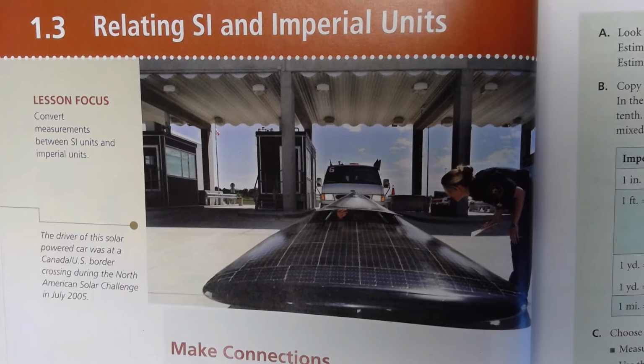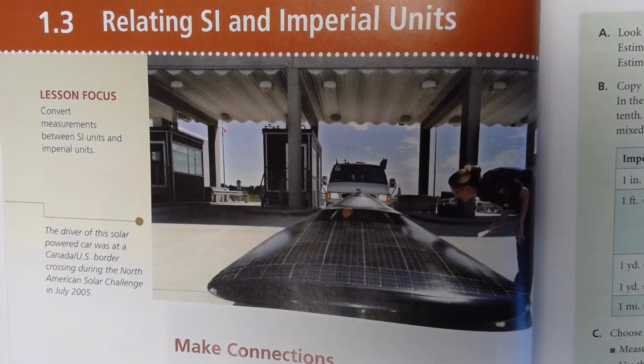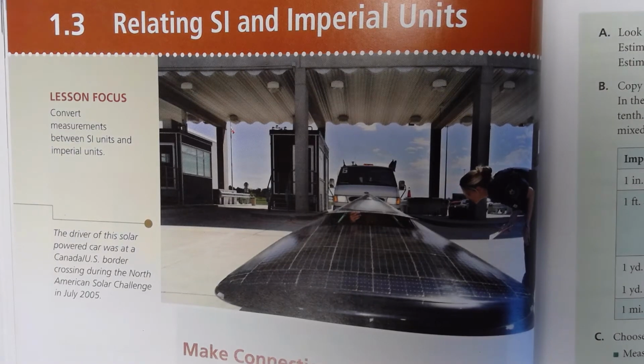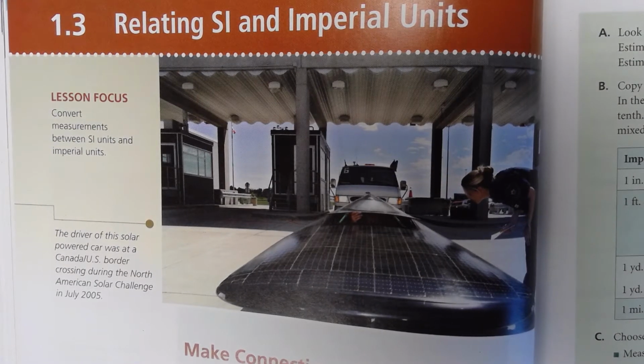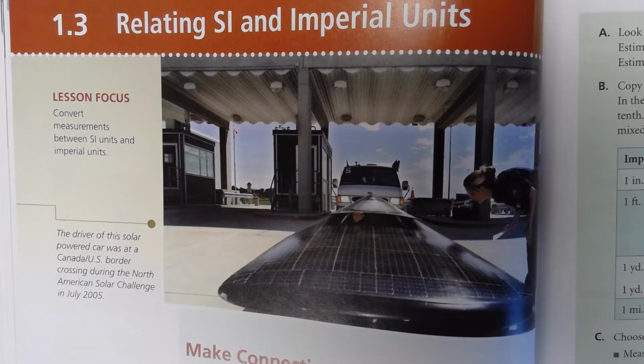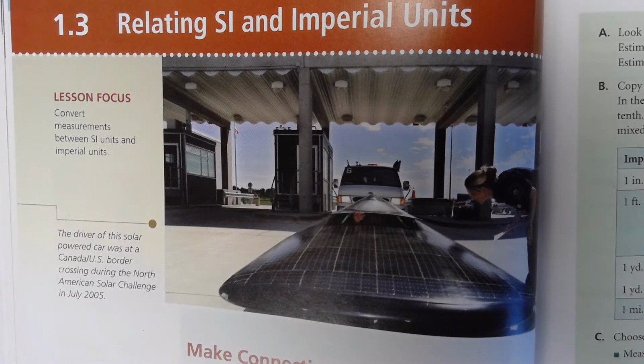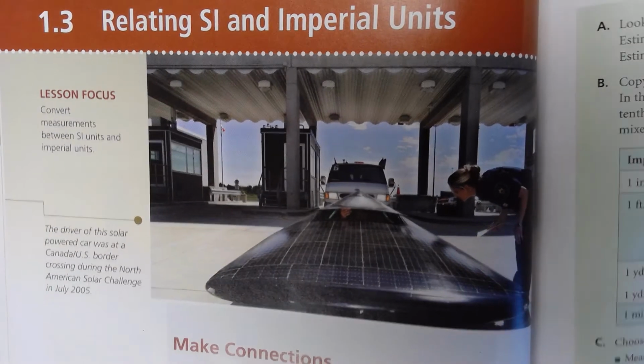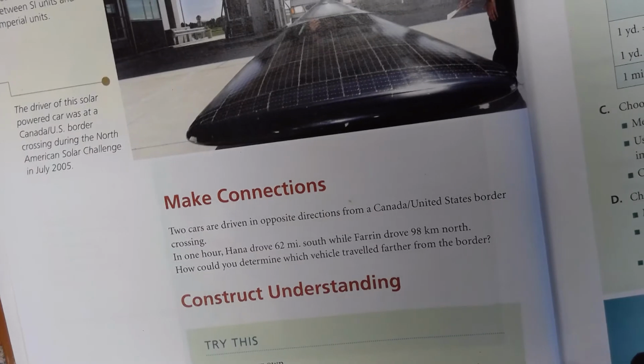On to our next lesson. We're going to now be connecting the metric system with the imperial system. Previously, we did a basic introduction of the imperial system. We already know the metric system, or we're supposed to. And so now we're going to connect between the two. And we're going to begin this connection by looking at a word problem.